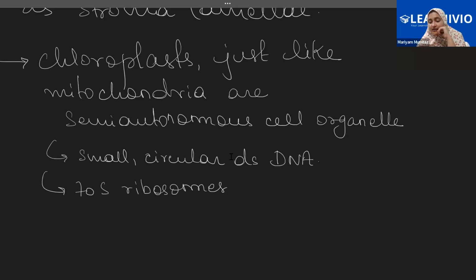Apart from that, there is cellulose. Again, a very common example of polysaccharide. This is used to make the cell wall in plants, isn't it? It is the most abundant in the plant kingdom, because all plants have their cell wall made up of cellulose. Then there is glycogen. Just like starch is the reserve food material for plants, glycogen is the reserve food material for animals. It is very similar to starch, but remember that glycogen is for animals and starch is for plants. Clear?